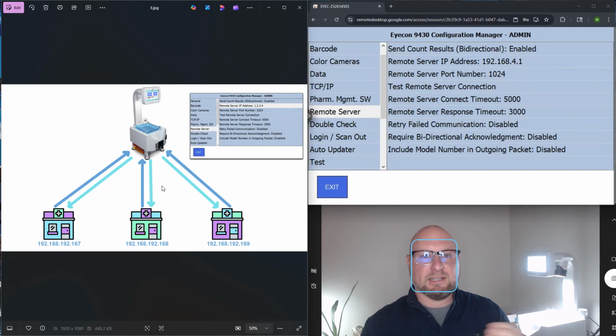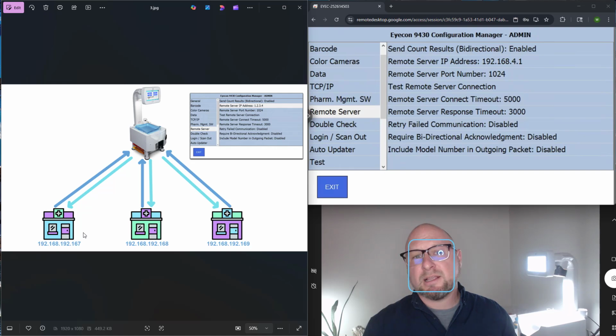So now you can see the images and the workflow updates at each individual store, even if you're not using a central database like a central office solution, we're still able to reply to those unique stores if you set the remote server IP address to 1.2.3.4. And this just tells the Eyecon to listen to the IP from the sent message and send the reply to that same IP address. So really, really helpful tool if you're using a central fill solution in your pharmacy.